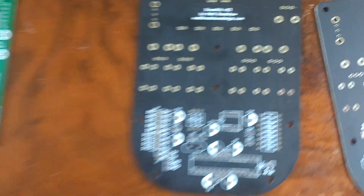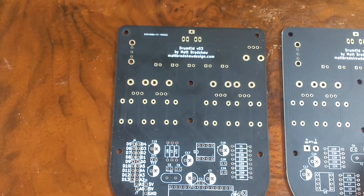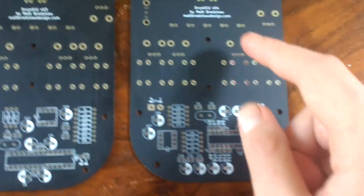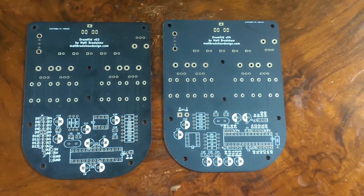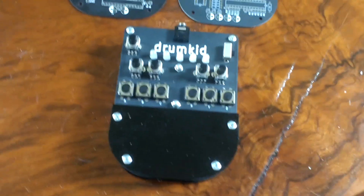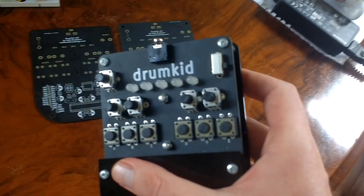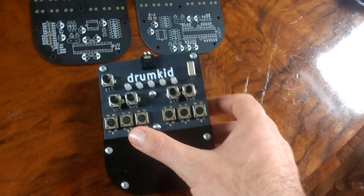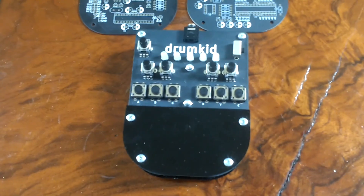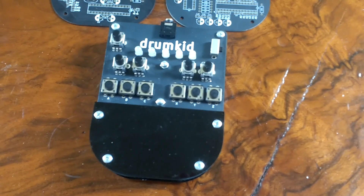The first version of this final design had a routing error, so I did a very similar but fixed version. This is the fourth version of the PCB, and for now it's the final version, and it's working really nicely. As things stand, this is my working prototype. I'm going to try and make a few more of these, distribute them to some musician friends, and get some feedback on the design. There may be one more iteration of the PCB, but there may not be — everything is working great and I'm really happy with the design.